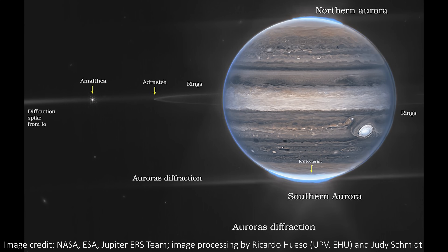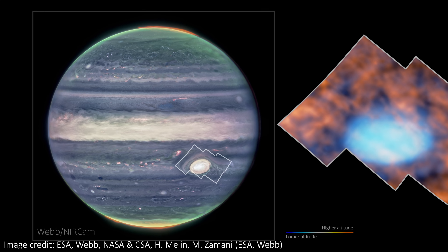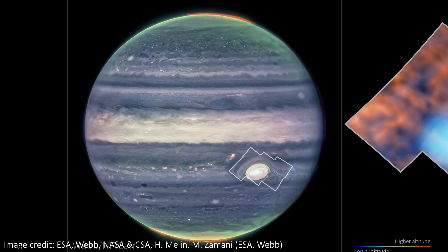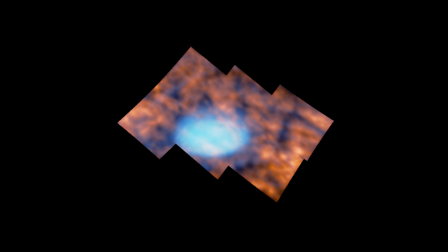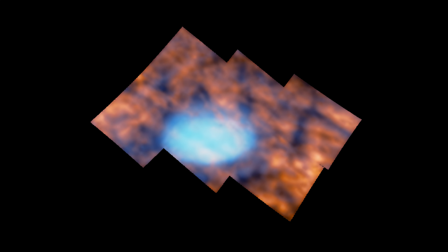Let's start relatively close to home with some new information about our largest solar system neighbor, Jupiter. JWST has imaged Jupiter a few times before, but this time it used its near-infrared spectrograph NIRSPEC to study the upper atmosphere of Jupiter above the famous Great Red Spot. The spot is actually white in this JWST image thanks to the colors they choose, but what's cool is that they were able to study the upper atmosphere in unprecedented detail. Although they expected it to be kind of boring, it was anything but — the team was surprised to see a variety of intricate structures, including dark arcs and bright spots.